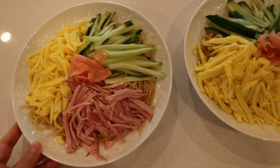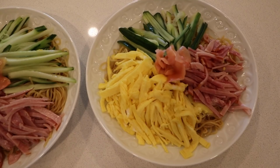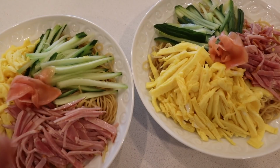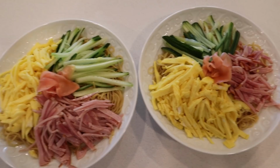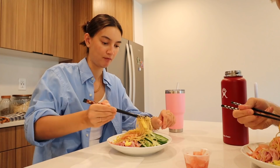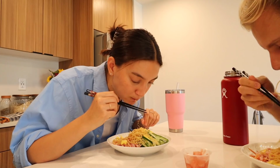Shiyaka, which is a Japanese dish. It's like cold ramen. It's a summer staple, and it's topped with cucumbers, ham, egg, and a little pickled ginger. And it's like this really delicious dressing. I just get the pre-made packet and then cut all this stuff, and it's so good. Dang, Baba would be proud. Yum. I know. The ham from the Japanese market is really good.